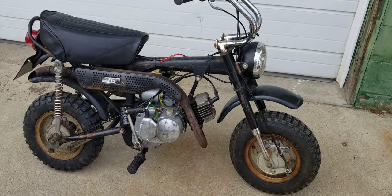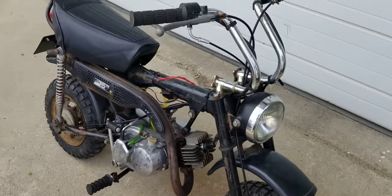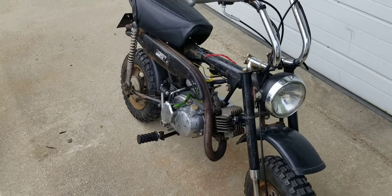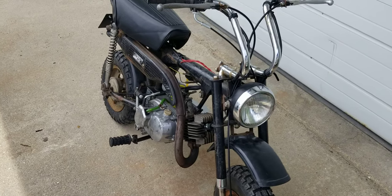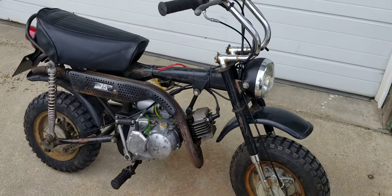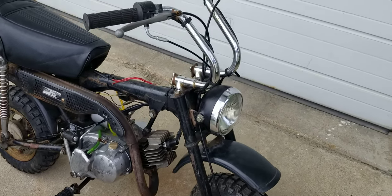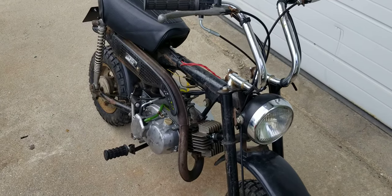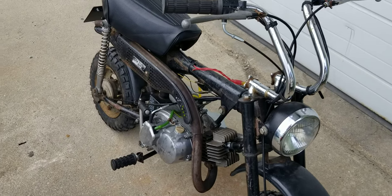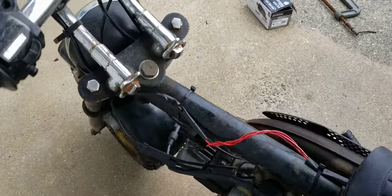We might register it, throw a plate on it, and probably take it to a park and ride it around, but that's pretty much it. It's going to be in my collection — having some fun with it. It's not going to have an over-the-road life with a ton of miles on it. There's a lot of aftermarket stuff on this bike, like the throttle cable assembly — I was fortunate to get that through Vintage Kawasaki, which worked out pretty well. I also put a power jet on this carburetor, which I wasn't originally going to run, but it works really really well.